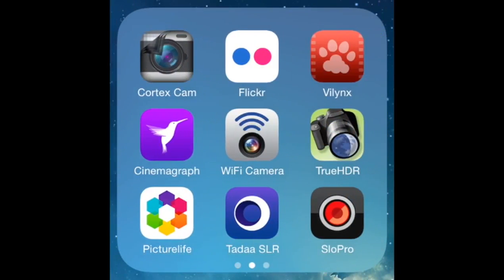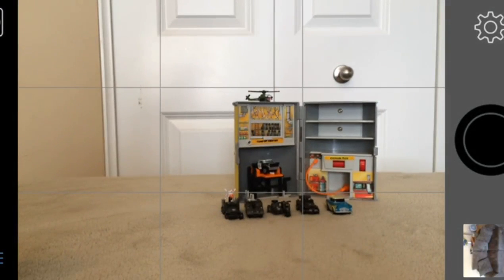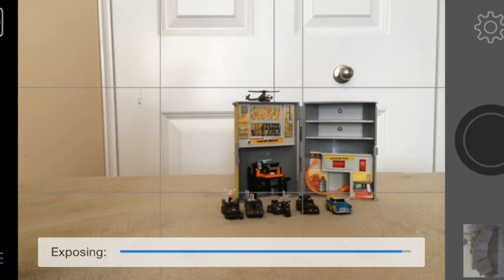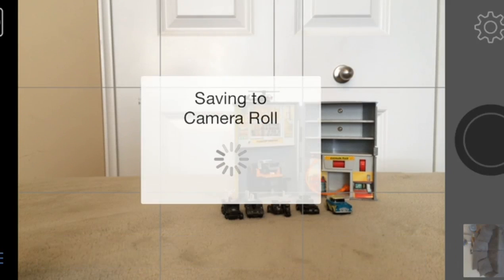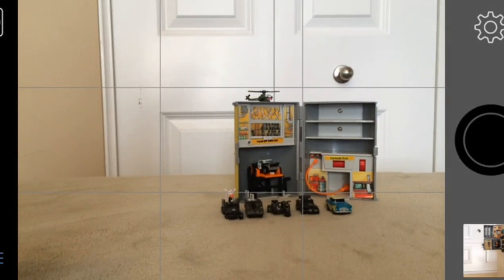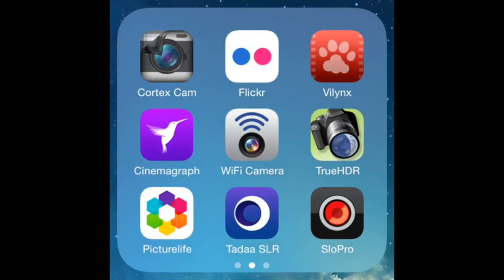Okay, so Cortex Cam, this is what I use sometimes to take night shots. It does a really good job at taking night shots because it will take various video frames and then mix them together. You can get a really low noise, great picture with it. Sometimes you have better chances with it doing handheld than you do with a night shot in other apps. Let's see if we can show you what it takes. So it's going to expose, and it processes, and it'll take great night shots there. So I use that quite a bit for taking night shots.